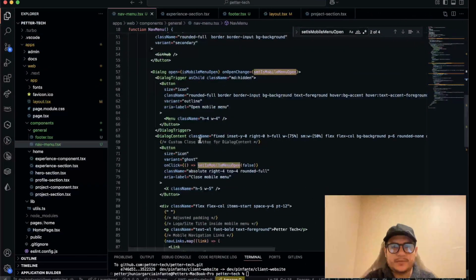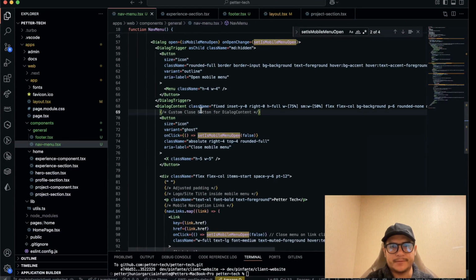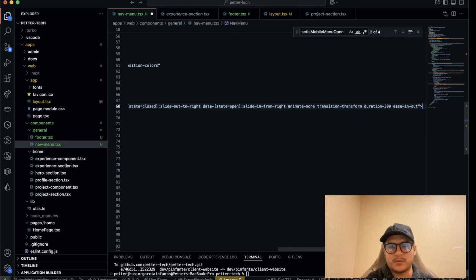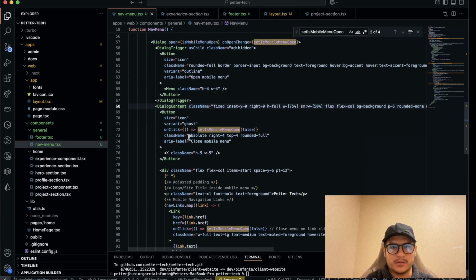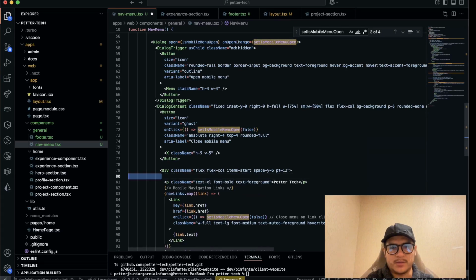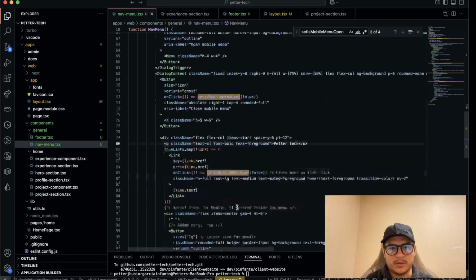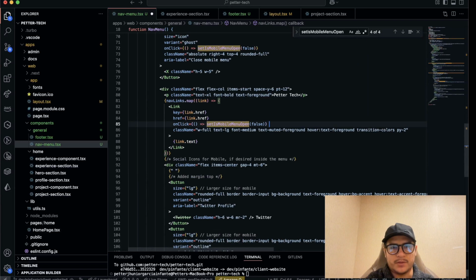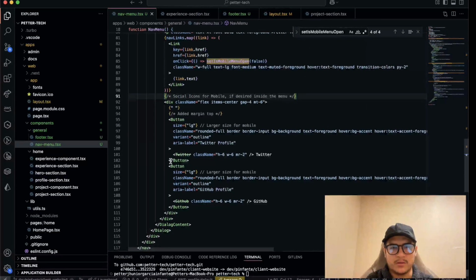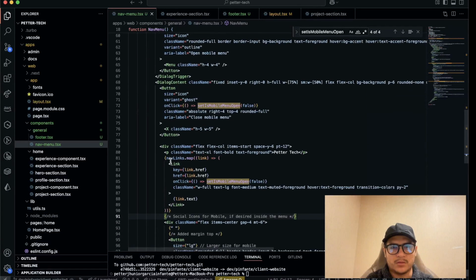Okay, so basically here we are building the X button. Okay, false, that's okay, but here we are putting the styles, and then we're creating the link for each nav, and those social ones we don't need them.